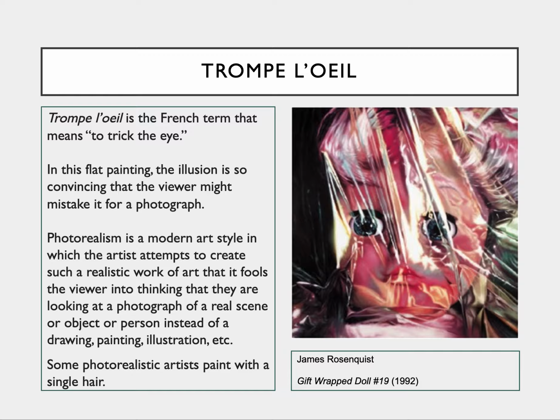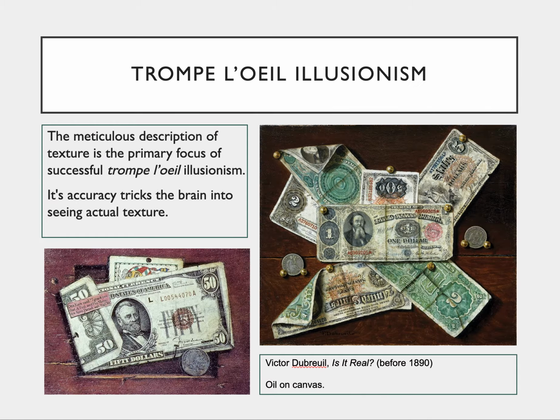Trompe l'oeil is something that you're going to see again in architectural history, because it was used quite a bit in a lot of the French works of art. For instance, that painting over there is not a photograph, it is a painting. The idea is that photorealism tricks the eye. And so there are a lot of really beautiful ceilings in residential buildings where the details in the painting were so realistic that they look like a photograph. These are not photographs either, they're paintings.